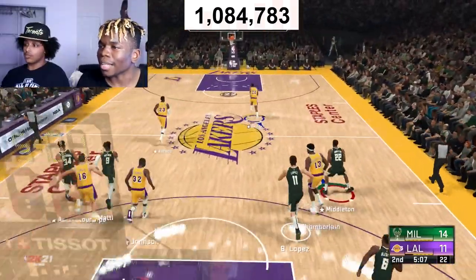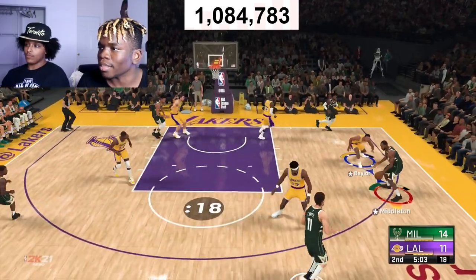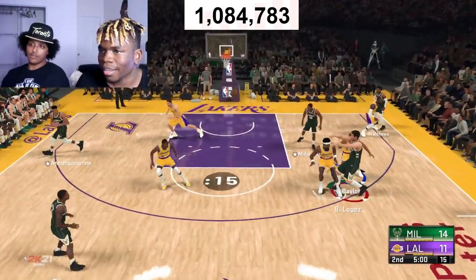Okay, so I'm missing a lot. I wonder if it's someone on your team that has Intimidator is the reason or what? Like, I'm missing everything. I can't go to the paint. Then maybe it could just be like, you're not good? Maybe?